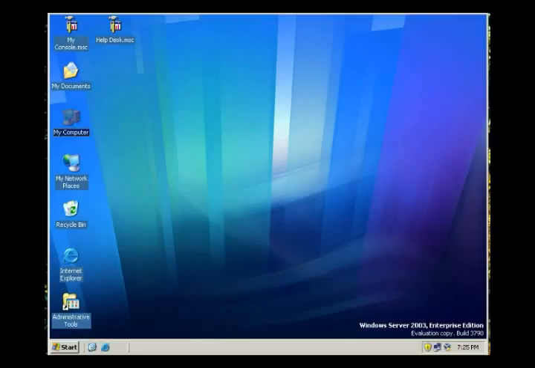a utility, which I will not discuss, but what you would use, bringing the system up into a special boot called recovery console. But in this case it would be the DS recovery console, and use a utility called ntdsutil, which would let you restore these types of backups in the event that your directory server, your Active Directory content, was corrupted. That's why it's very important. A server can go down at any time, or you can accidentally delete whatever it is.